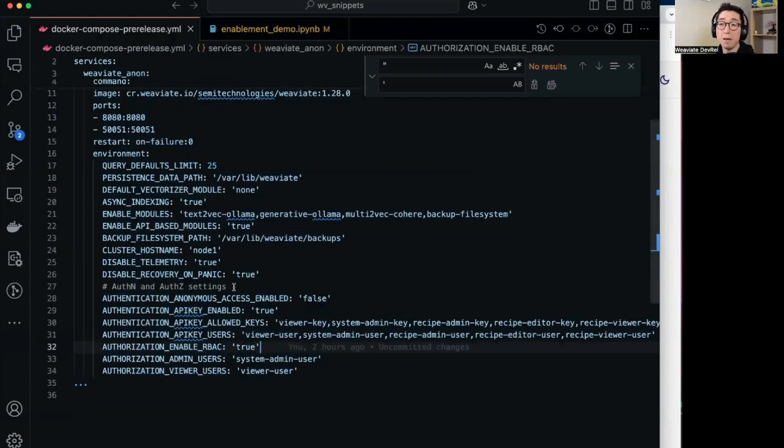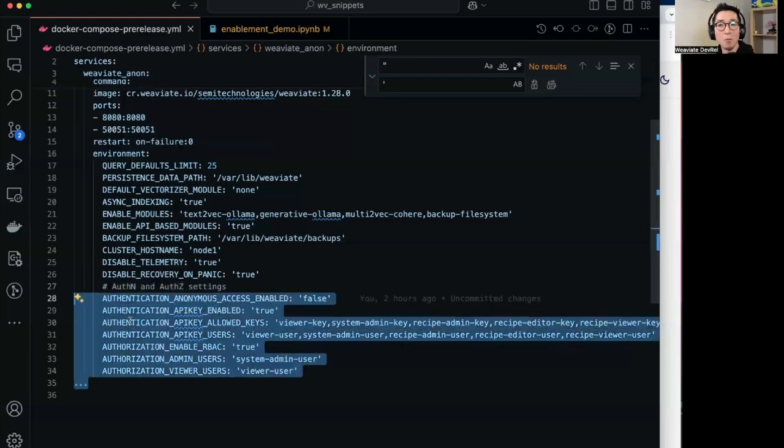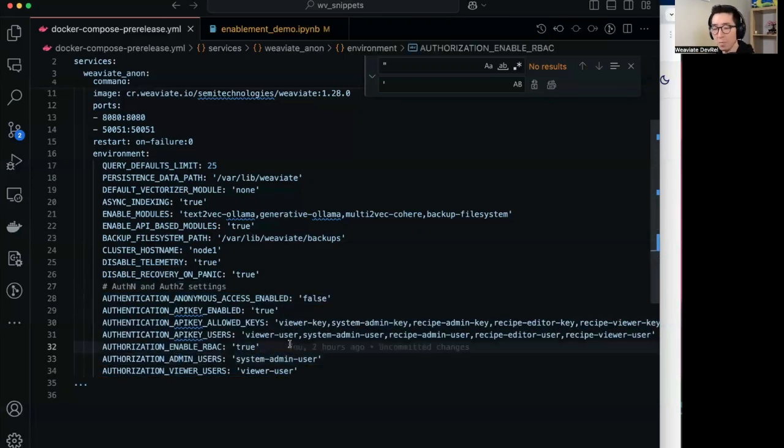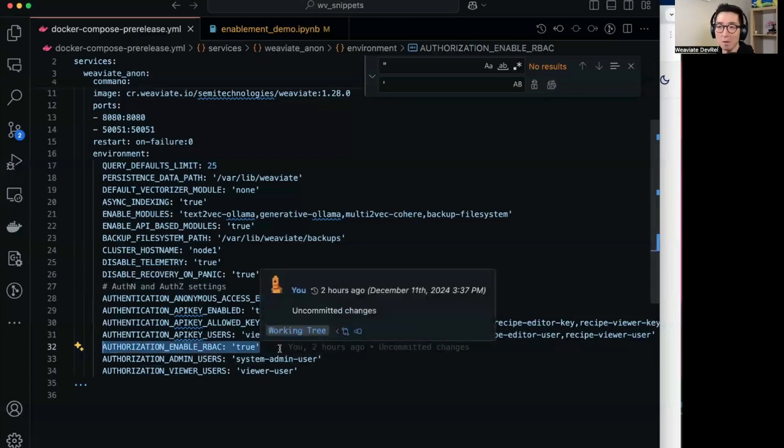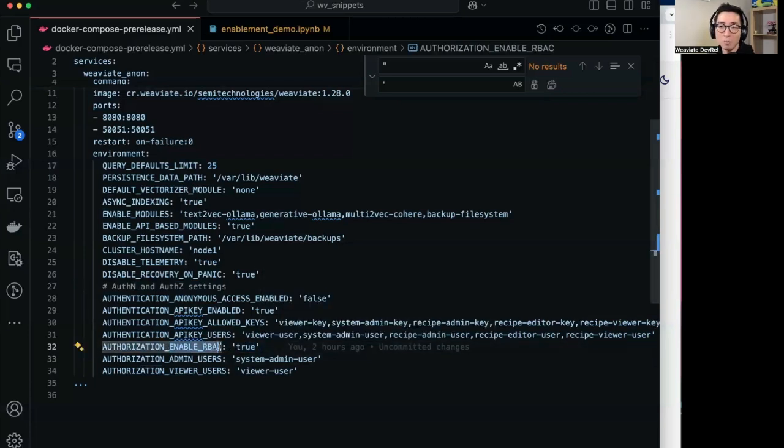If you've used Weaviate with the self-deployed settings, you would have probably used it through Docker. It could be through Kubernetes. But in the Docker compose file, you can set any number of environment variables. These environment variables are what you'd want to set up for authentication and authorization. From 1.28, we get this exciting set of RBAC environment variables, right? This one says, this is how you enable RBAC. So I've set that to true.